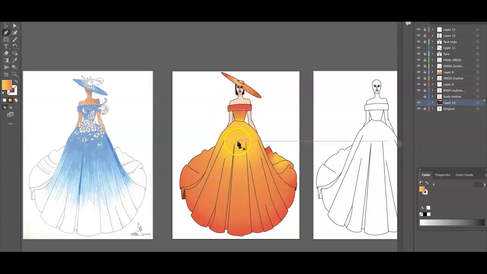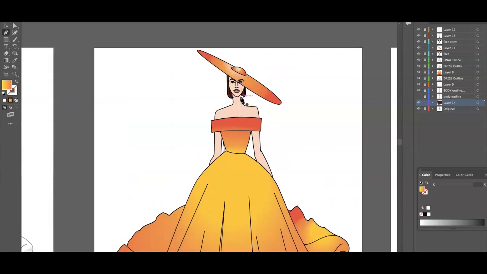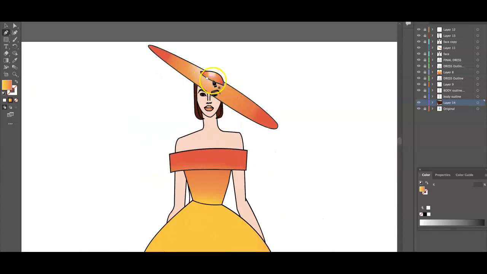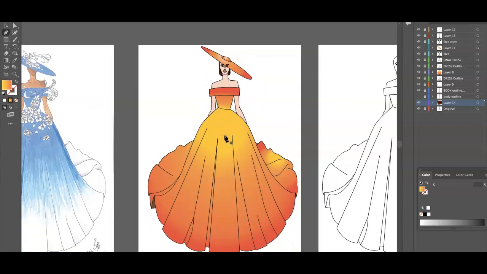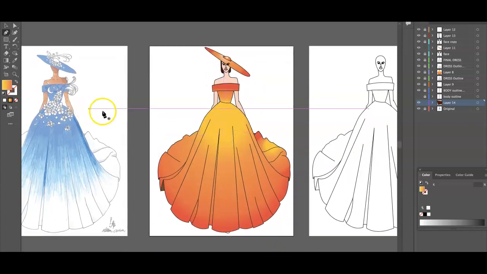I manipulated it to where I wanted a lot of the darker colors, how far I wanted the orange, how big I wanted the yellow. I tried to incorporate it with the hat also. So the lighter point would be here, and the edges would be darker. I did the same with the top. I tried keeping it to how I wanted it to look, especially with the gradient.